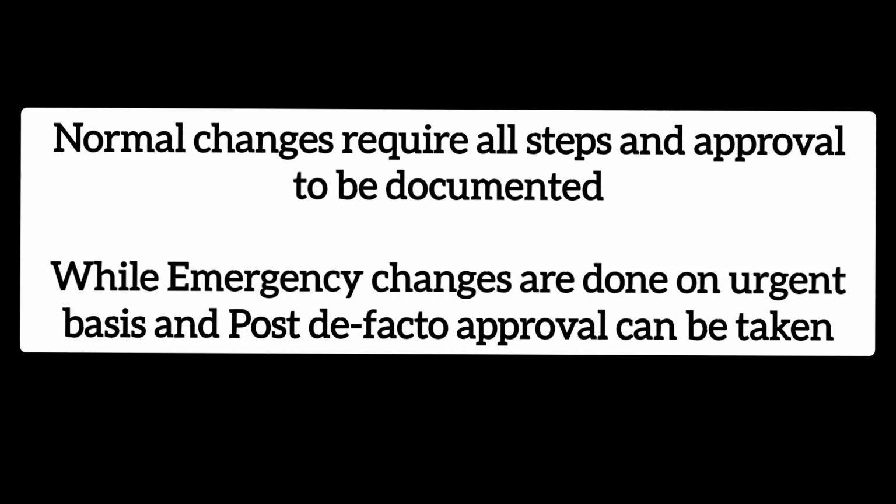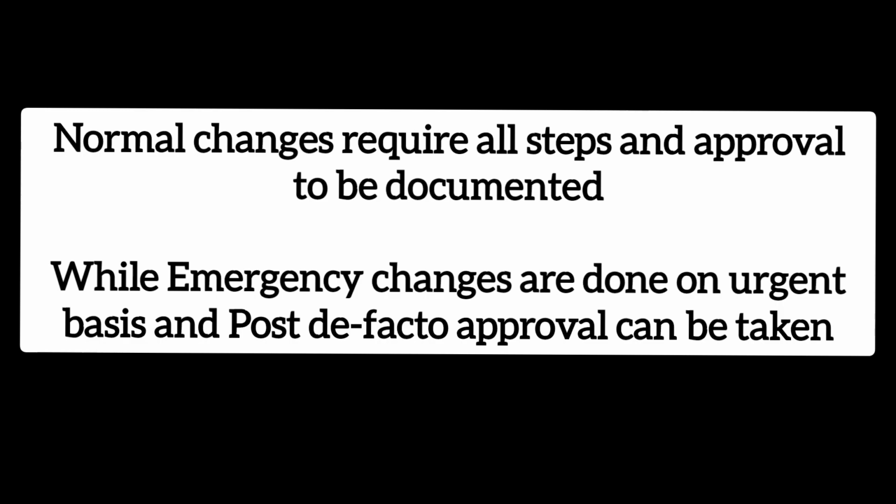Okay, so we discussed earlier that there are two types of changes. One is normal change and another is emergency change. So a normal change follows all the steps which we discussed, like generating the request, taking approval, doing the impact assessment, and then doing the testing, and then subsequently deploying the change into the production environment.